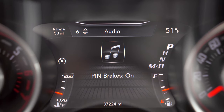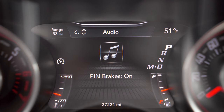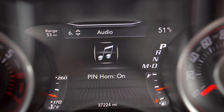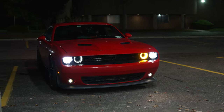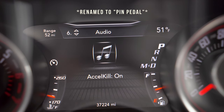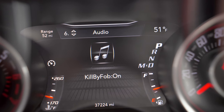As you can see here it says pin brakes which are on. This gives you the option to enable and disable certain features within pin lock. When pin lock triggers our brakes will lock up, but you can cycle that off if you prefer. Next you can have your horn trigger when pin lock is activated — we'll keep that off for testing purposes. You also have the option to trigger your lights for a light show on the outside to draw attention to your vehicle. Finally, there's accelerator kill which is currently on — this is one of our new features where when pin lock triggers, your gas pedal will also go dead and the vehicle will be immobilized.